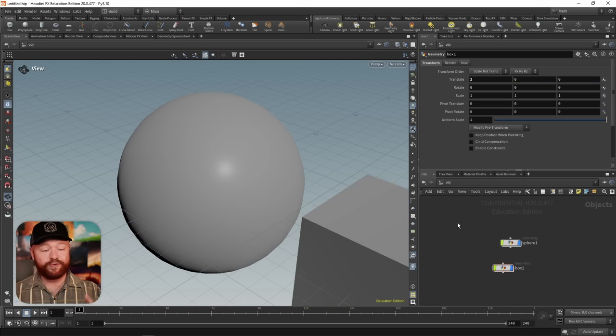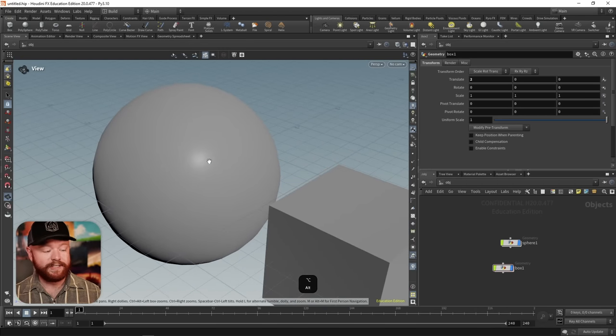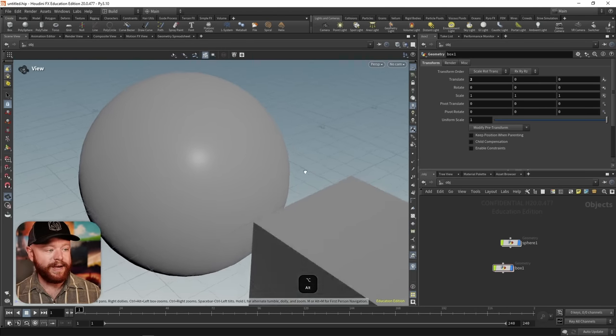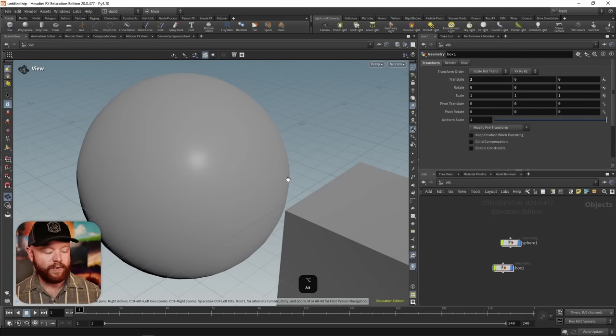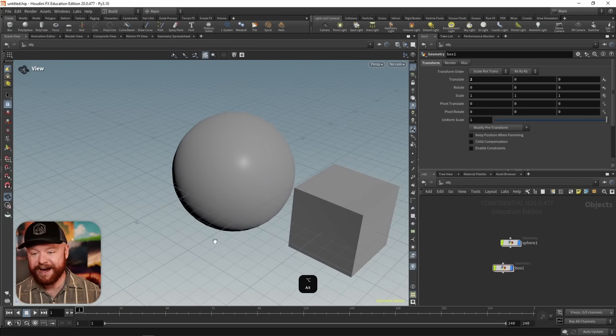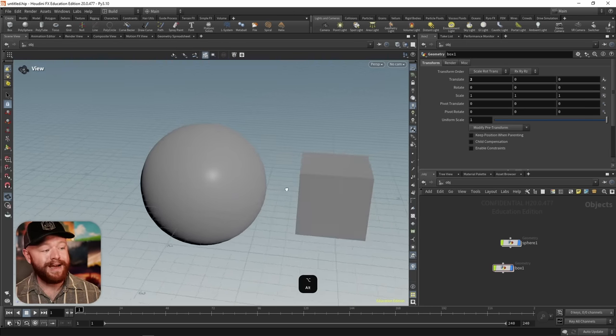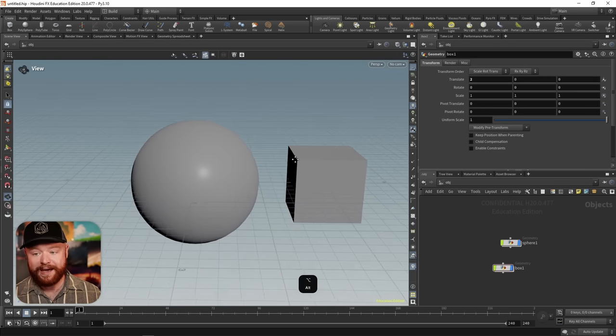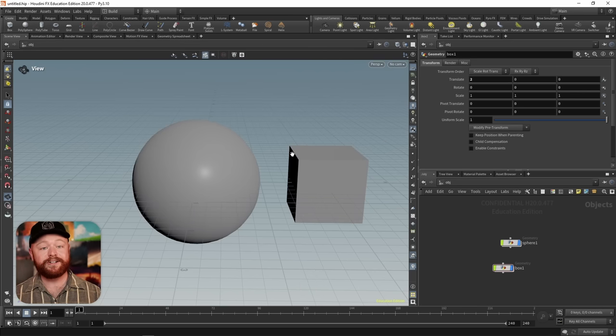Let's say that we want to frame these objects now in our scene so that we can see them both. Hold down Alt. Middle mouse is going to pan, right mouse is going to zoom, and left mouse is going to tumble. Whenever you want to move around, just use the Alt key and start clicking until you get where you need to go. So in this case, I'm going to zoom out a little bit. Again, that's right mouse, left mouse, tumble around, middle mouse, pan, and now we can see things in our scene much more easily. We can also navigate in this network pane by holding down middle mouse to pan and right mouse to zoom.